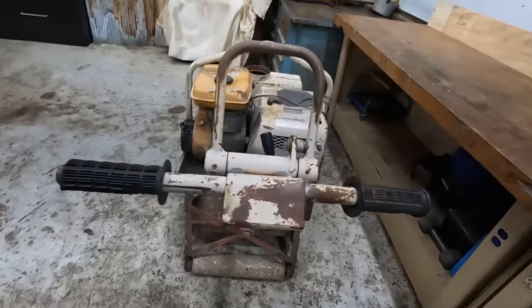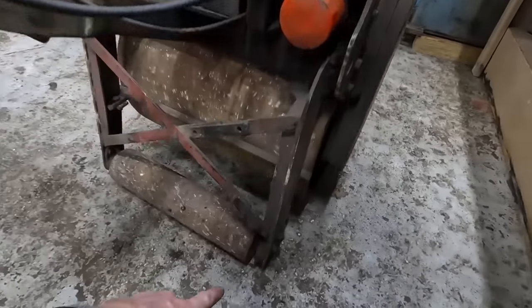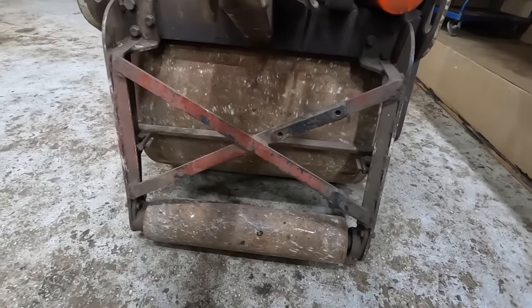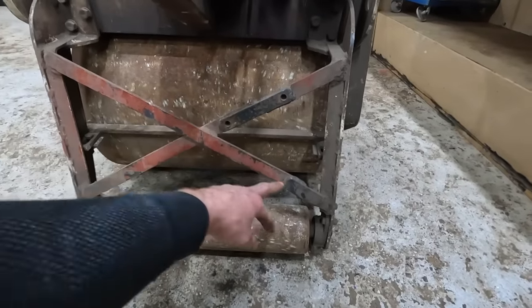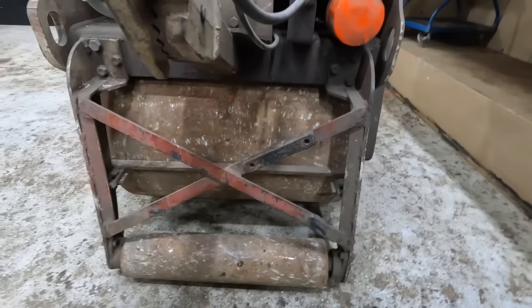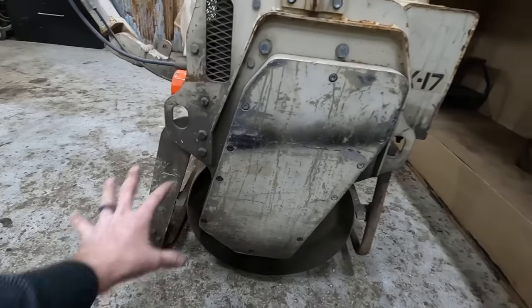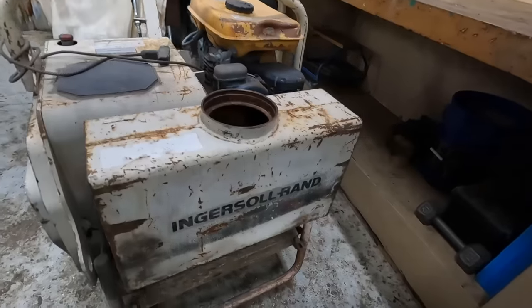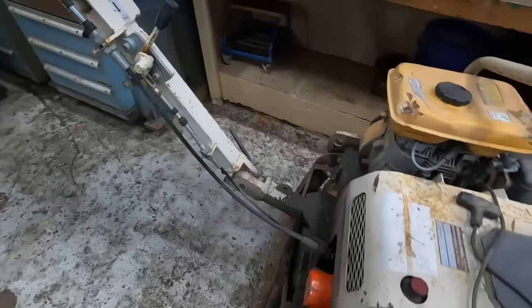I mean, the handlebar's bent. I'll bet you that happened when they dumped it in the dumpster. Some of this follow roller, maybe you'd call it a stabilizer, it's bent there, it's bent there. Some sort of a patch on these support pieces there, no big deal. I don't know what they did with the paint, but there are different stripes of paint, like blacks, and on this other side, I think there's a brown.